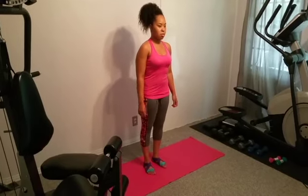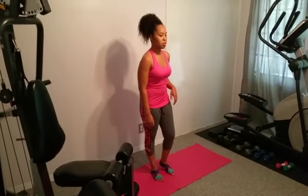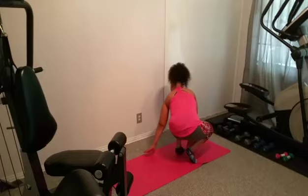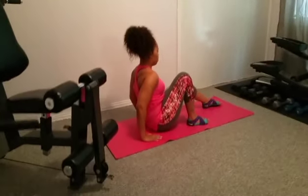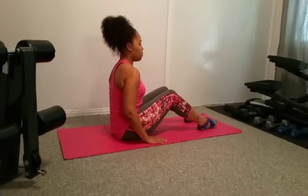Good. Okay, so you're gonna grab a mat or you're just gonna take it down to your carpet or onto a nice towel. You're gonna be laying down for this next one. So go ahead, we're gonna focus on that core. We're gonna dig into those abs. Sit down, we're gonna focus on a nice hollow sit.